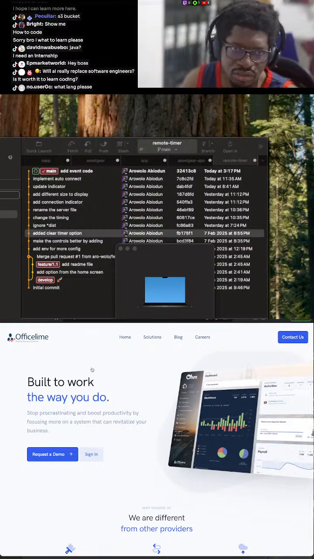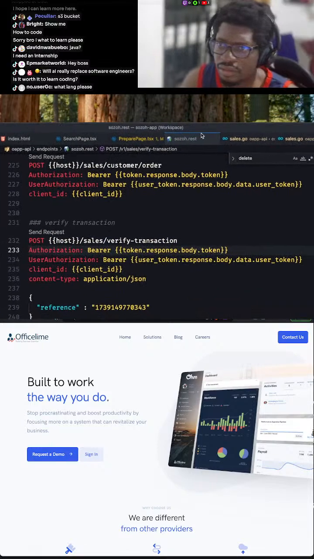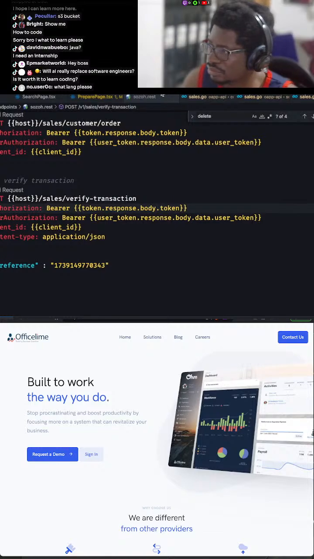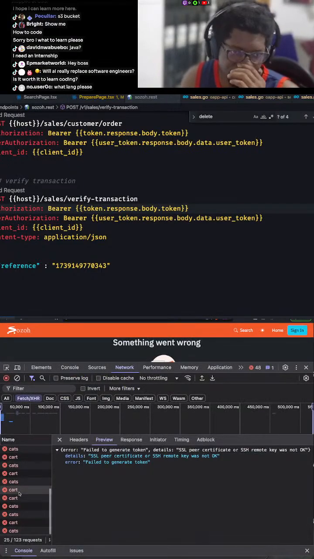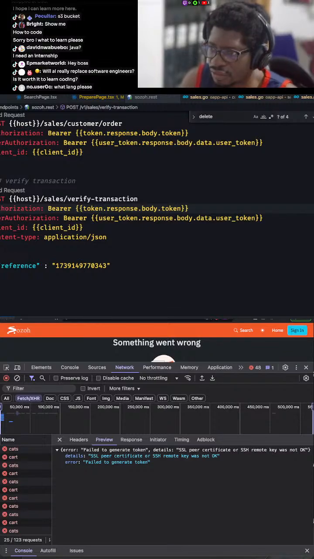Okay, I think it should be okay now. Let's try it out. It shouldn't give that error anymore. I thought that had expired, but it's not expired. So let's give it a try. I have to redo this.